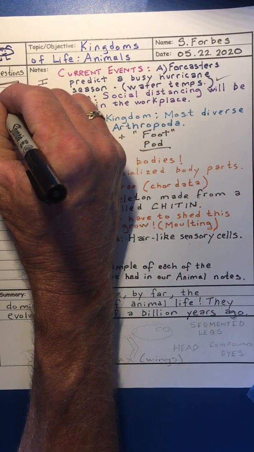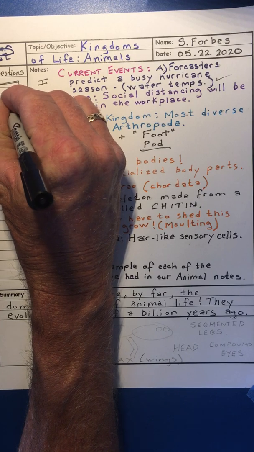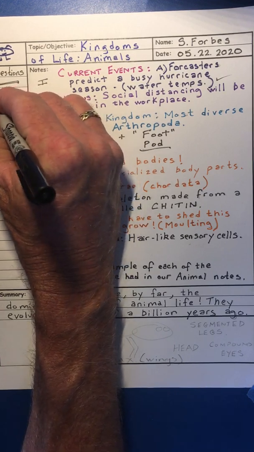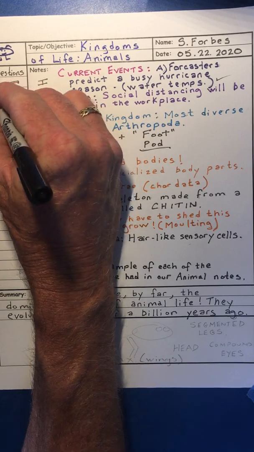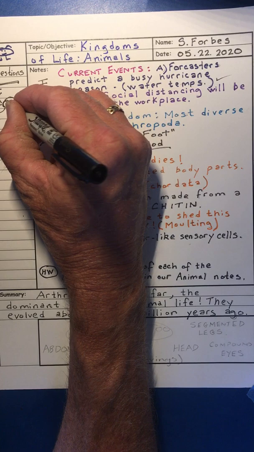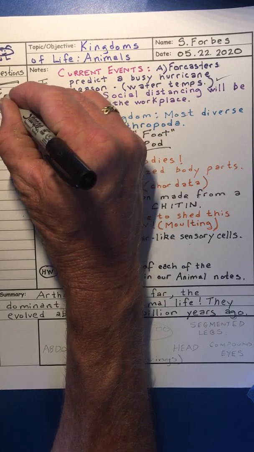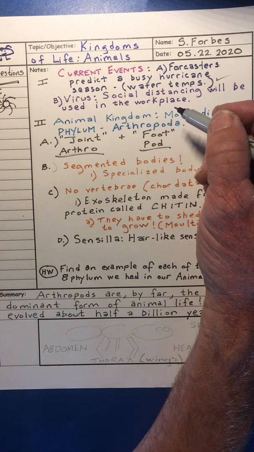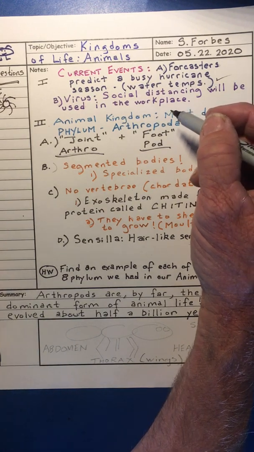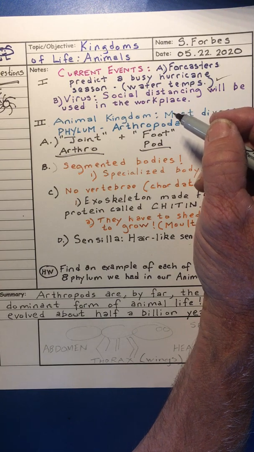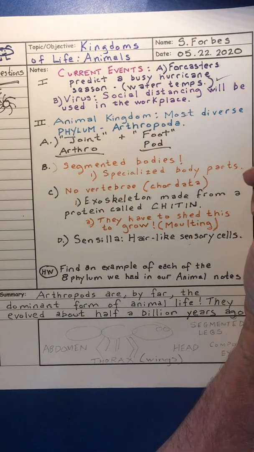On our side, the northern side of the equator, if you ever see the clouds spinning off hurricanes, they spin in a counterclockwise direction north of the equator, and of course south of the equator they go in the opposite direction. That has to do with something called the Coriolis effect. We talked about that way back in earth science, but the long and the short of it is hurricanes, typhoons, and cyclones are all the same thing.